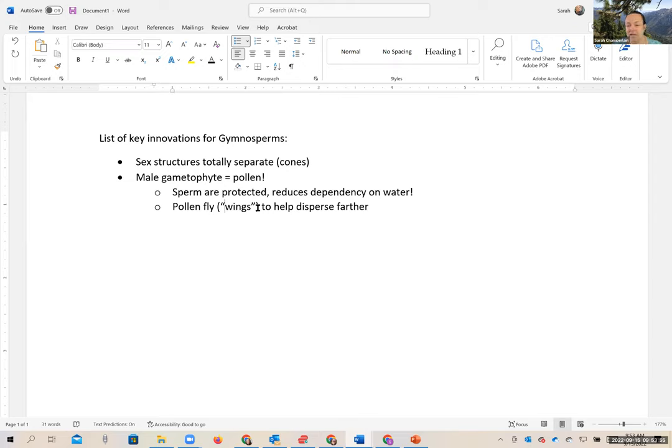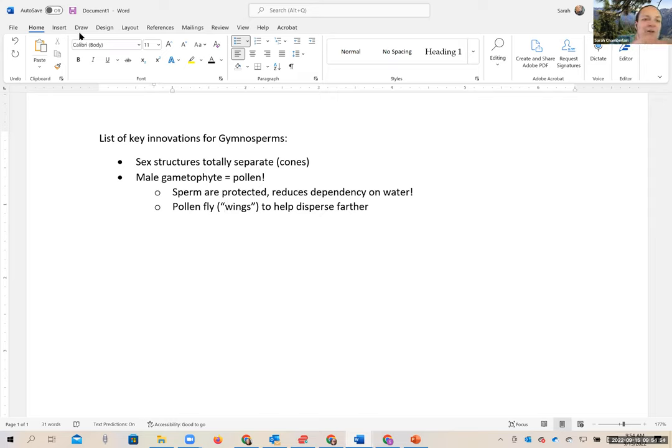So one of the big problems in plant reproduction is particularly if you have both male and female structures on a single individual. So even though in gymnosperms, in conifers anyway, there are separate male and female cones, an individual tree still has both types of cones. So it is both male and female, right? How useful is it if you fertilize your own eggs? It does shuffle the genes, so it does generate some genetic diversity, but not nearly as much as you would generate if you have a different partner, a different individual. So one of the really tricky things about pine trees is you don't want to dump your pollen on your own female cones.